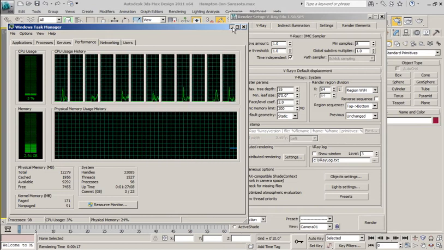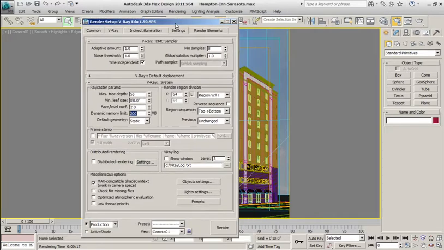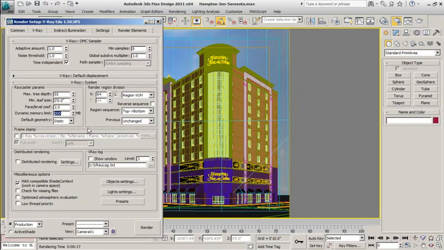If they're running at 10, 20%, then a good indication of what that sometimes means is that you've run out of RAM. And you can, of course, look at your RAM and see what that's set to. But point is, this value controls how much is set aside for dynamic objects. There are three types of geometry that will automatically be treated as dynamic geometry: proxies, of course, V-Ray fur, and V-Ray displacement. A general rule that I follow is I add up all the proxy files in my scene, and let's just say I had 100 different cars, and each one of those cars was 10 megabytes.